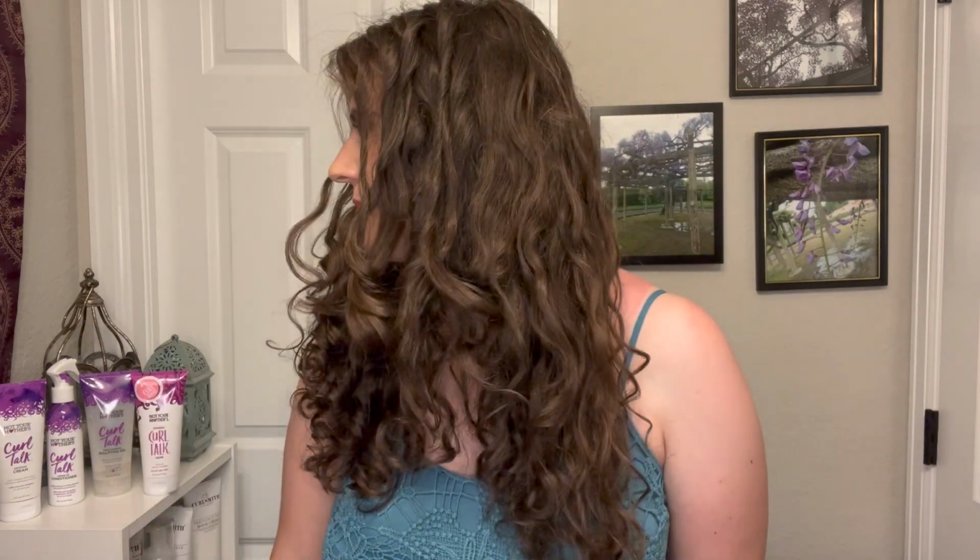So how did that compare to the old formula? Now, that's actually where we are at right now. And I feel like comparison-wise, I'm not noticing a ton. Some minor, again, nitpicking nuances that I have noticed is that on the new formula, the bottom did still hold up a little better. They still held up pretty well here, but again, not quite as tight and defined. The overall volume, I think, is about the same on both of them. And then the frizz, I think this has kind of equalized out now. I don't feel like it's super frizzy anymore.